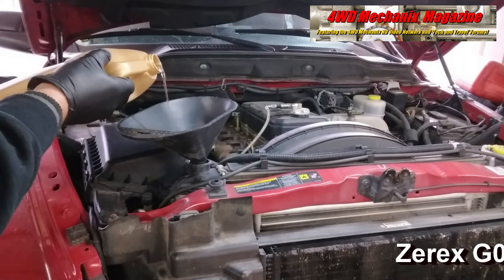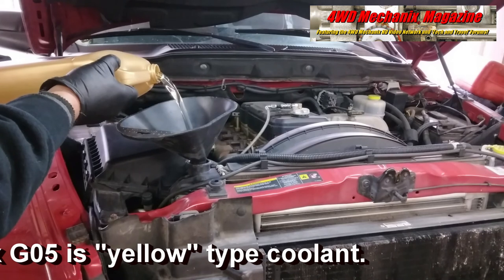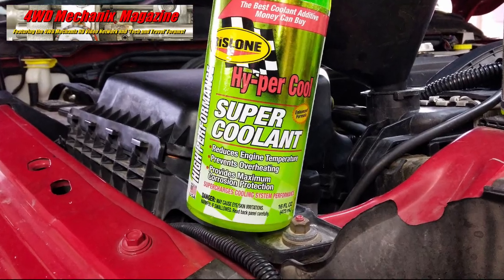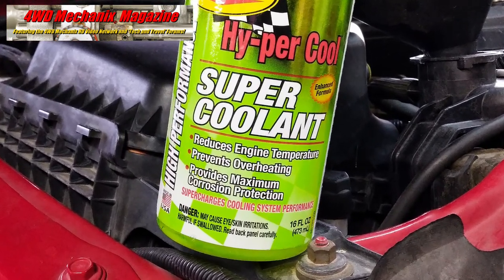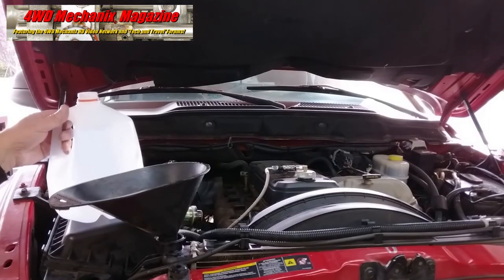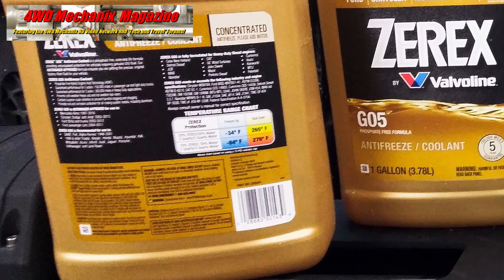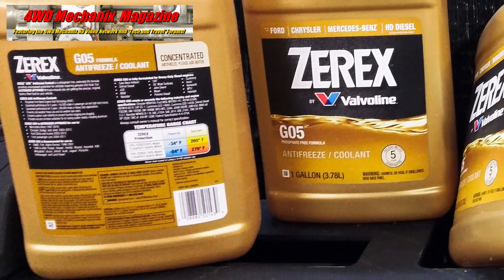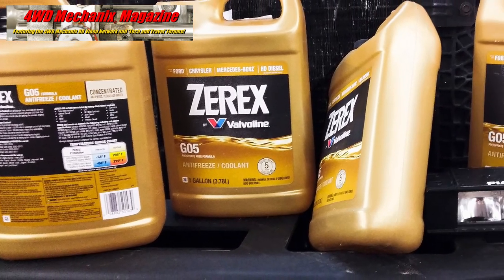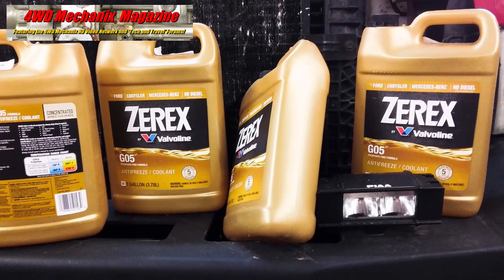By first pouring the 4 gallons of concentrated Xerex G05 coolant into an empty radiator and fully drained system, all of the coolant ends up in the cooling system. After adding 2 bottles of Rislone Hyper Cool Super Coolant, I fill the rest of the way with distilled water. Using Xerex G05 concentrate enables boosting the percentage of antifreeze coolant to as much as 70% antifreeze protection. G05 is an HOAT formulation recommended for use in diesel engines and aluminum radiators. Service life rating is 5 years, 150,000 miles.